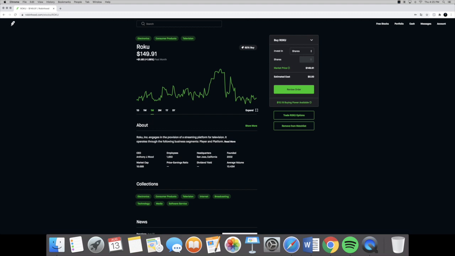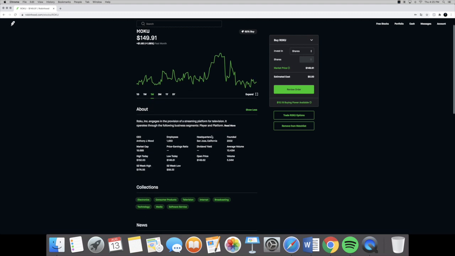Now, if you go here to About, you will be able to see how many employees this company has. That's a really good thing, because if you see a company that only has 2 employees, that's not a good idea to buy that company, because with 2 employees, how much money can they make? You know, right here you can see the 52-week low. How low in 52 weeks this stock has been. Right here you can see the highest this stock has been during the last 52 weeks. Right here you can see the highest today. Right here you can see the lowest today.